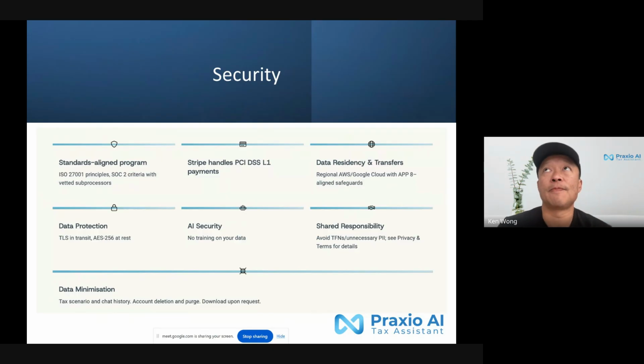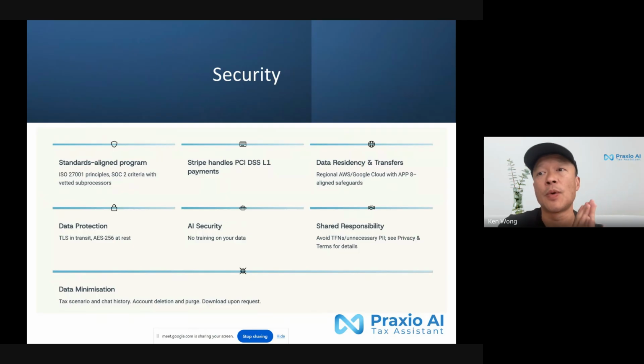For those who are not that familiar with SOC 2, it's more of a US-based standard, but specifically targeted to SaaS solutions, so the software. It slightly contrasts to ISO 27001, which is more about risk management systems around data and security. Our payment platform is handled by level 1 global payment provider Stripe. We don't actually keep or hold any of the credit card information. That's all handled by Stripe.